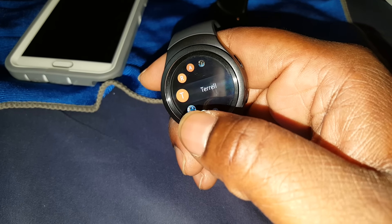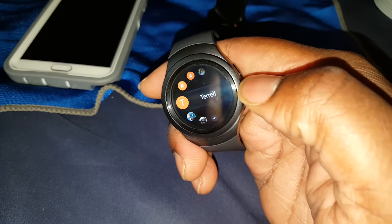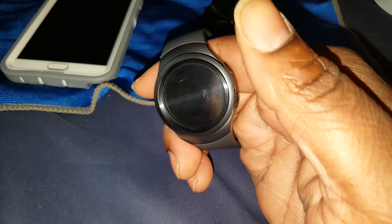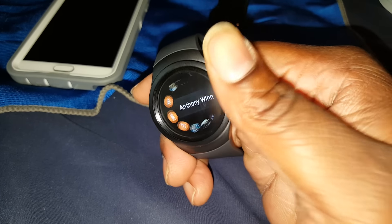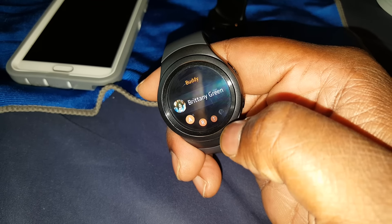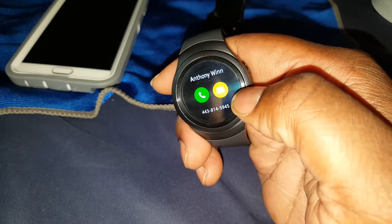You do have to be connected via a Bluetooth headset. Any music saved on here won't play directly from the watch — it only plays from the phone or through a Bluetooth headset. So if you buy one of these and you don't have a Bluetooth headset, you might want to invest in one. I can click on a contact — like 'Ammo' — and it gives me the option to call or text him.